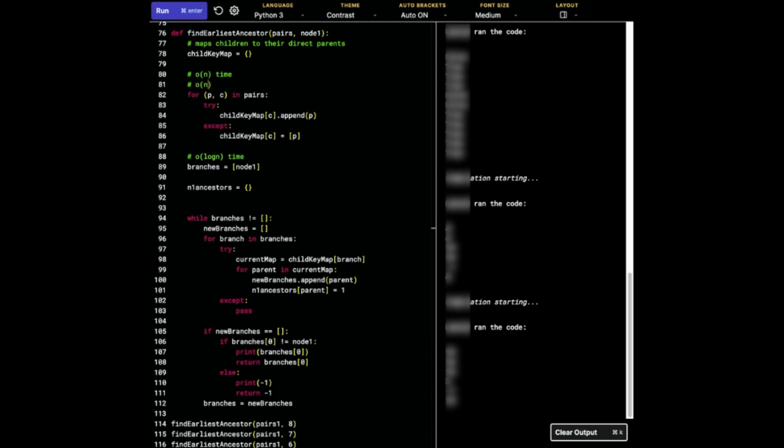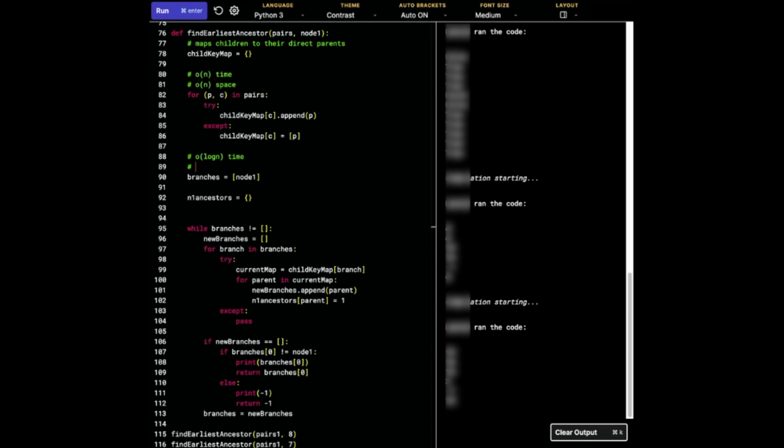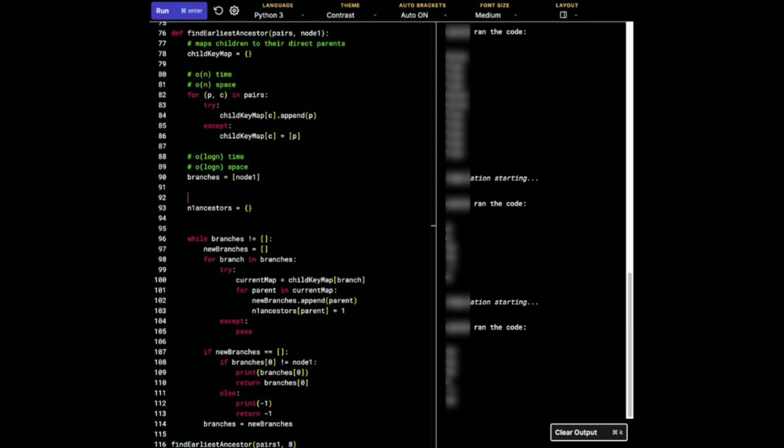Okay, space complexity. As I did before, it's O of n space, since you're essentially just storing all the pairs again, but in another format. And then for this second one, any given branch. I'm tempted to say log n space again because I'm unsure what the maximum is. This is kind of like a flipped binary tree, since each child can have at most 2 parents, you can essentially flip the whole graph and it would satisfy a binary tree. So what's the number of leaves of a binary tree given the number of nodes? That would be the order of the space, but I'm not too sure what that is. I'm going to continue running with calling it O of log n space.